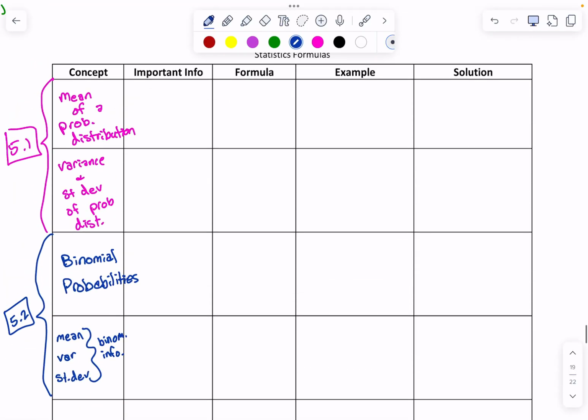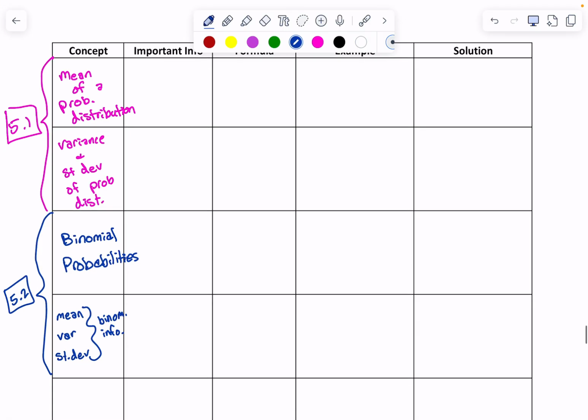And so we're going to start to fill out this formula sheet, which is at the back. It is a yellow sheet. Everybody should have one. And we're going to fill out these 4 rows that have to do with 5.1, 5.2. This sheet is the formula sheet that you get to use on your test. So make sure you have this filled out. Make sure you know how to use this formula sheet.